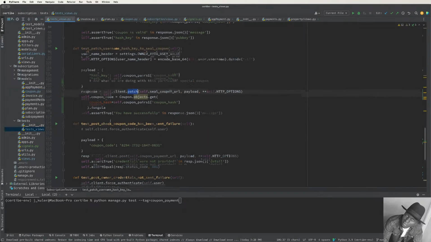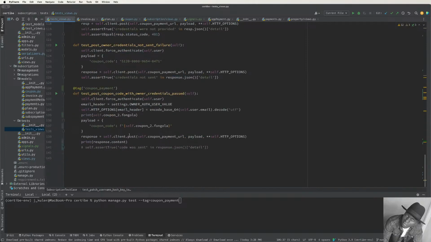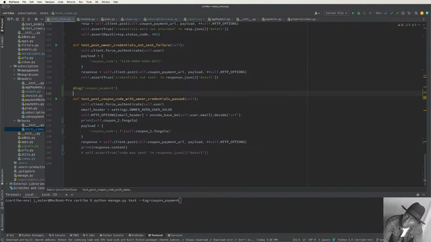Let's go back to the test. We are not done yet. We already checked the coupon, and I like the way this application has been built. We have read and write. You're probably asking yourself: what do you mean by read, write?